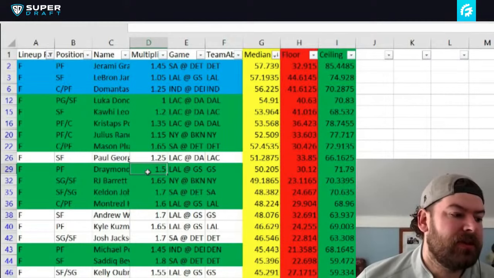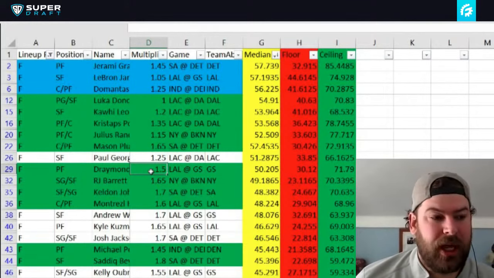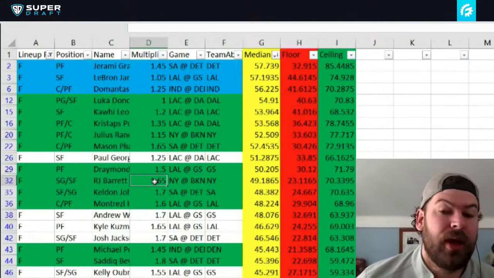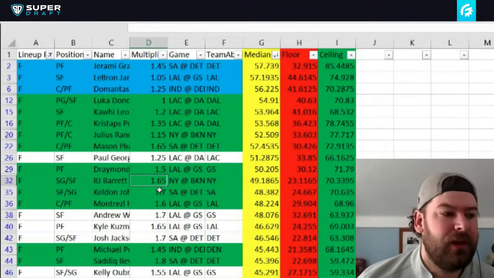And at 1.5x multiplier, his volatility just goes through the roof and he can end up with an 80-point game with this multiplier. RJ Barrett, a guy that likes to chuck, going up against Brooklyn, high-paced matchup, bad defensive matchup. We can see Barrett get into the 40, 45-point range at a 1.65x multiplier. He's a guy that I definitely want to use.